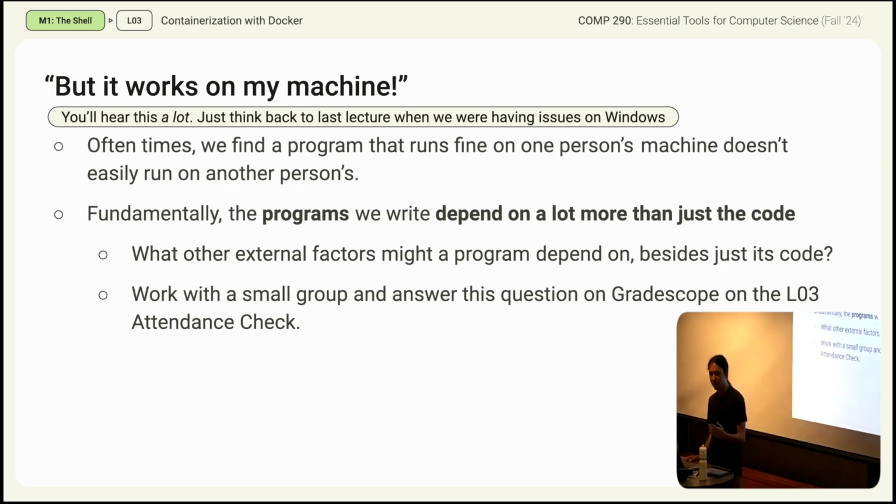And same thing with Java, right? You might have a program that uses certain features of a newer set of Java that won't work on an older version that someone might have installed already. So yes, that's a really good one, and one that we're going to expand on here.